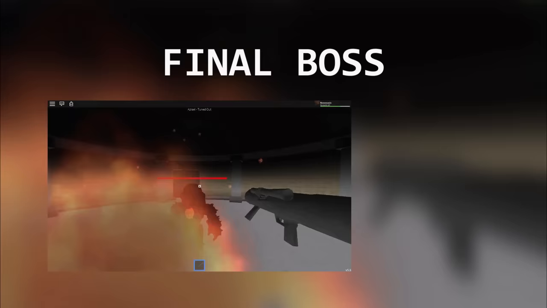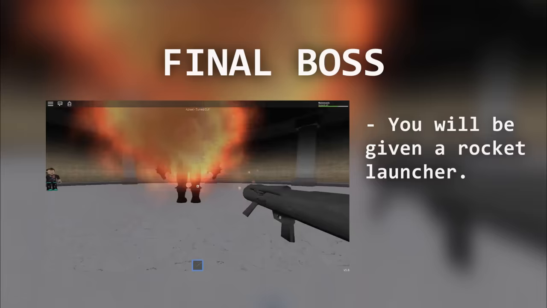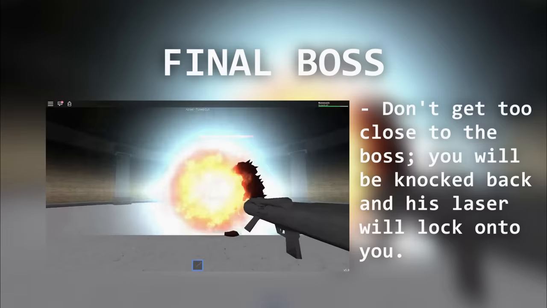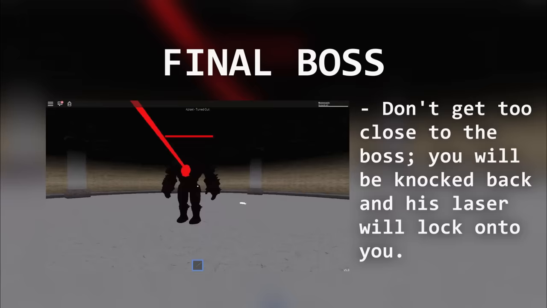Upon the sequence that follows, you will be given a rocket launcher, and your best bet is to circle around the boss and continue shooting it with the rocket launcher. Of course, you don't want to get too close because you will be knocked back and his laser will lock onto you, which more or less kills you. You will need to restart.